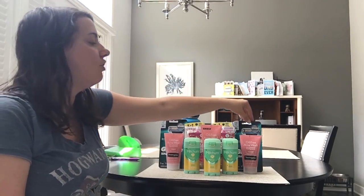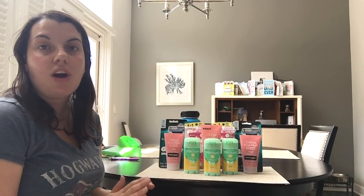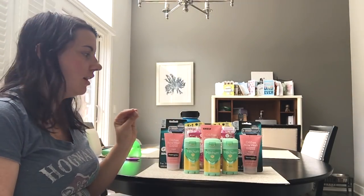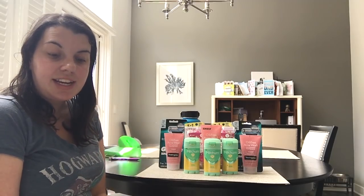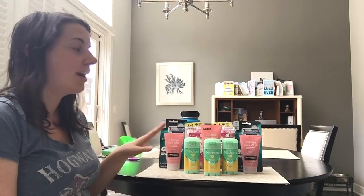Then I got two of the Gillette Mach 3 razors at $8.99. I used two of the $2 off of one coupons from the P&G insert. I had two different personalized coupons: a $2 off of two Gillette razors and $4 off of $25 in shaving care purchase, so I was able to use that since I was getting both the Chic and the Gillette. For all four razors I paid $12.96. I got back a $5 extra care buck from the Chic and an $8 extra care buck from the Gillette because they were buy two, get an $8 extra care buck — so all four razors were completely free.